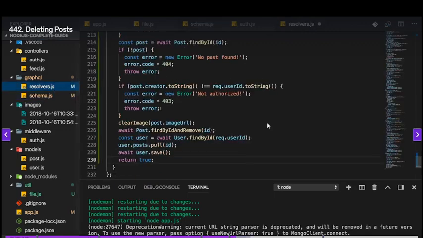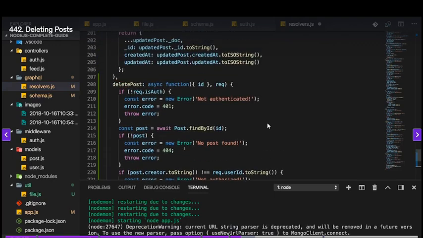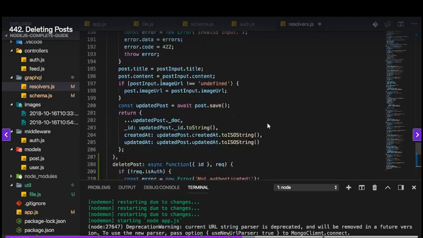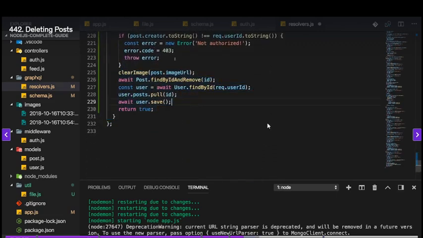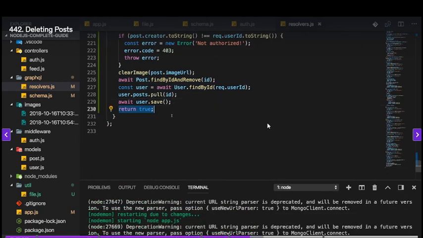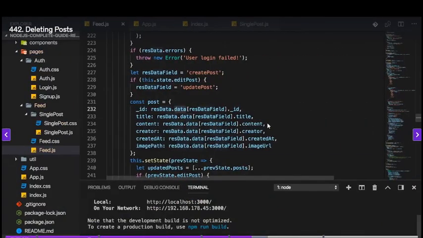I could wrap this all with try catch, this part, to also then return false if it fails. And that is generally something we can do on all these resolvers. I will not do it here to keep this code a little bit more simple, but in the end, that is something you could add. Important is that you here return true. That is the backend. Let's now work on the front end as well, and let's make sure we can trigger the deletion of the post there.